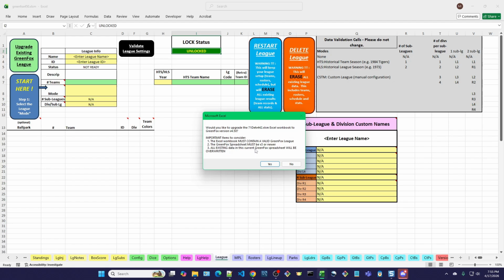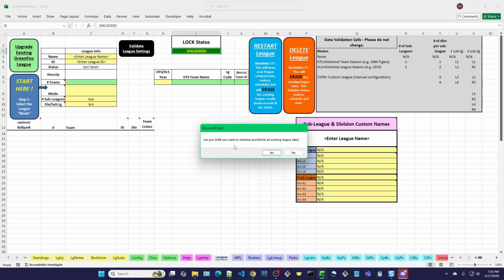And then the third one says all existing data in this current GreenFox spreadsheet, which is this brand new one that has nothing in it, is going to be overwritten. Really, that's just a lot of scare about nothing, because this new one doesn't have any data in it anyway. It's saying it's going to erase it, but really there's nothing there. I probably should change these words so that it isn't so scary.